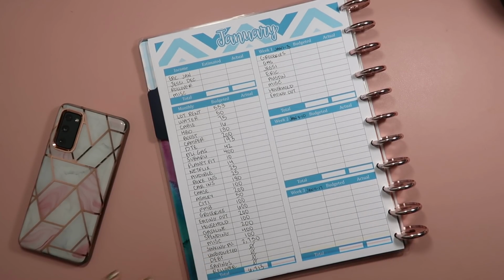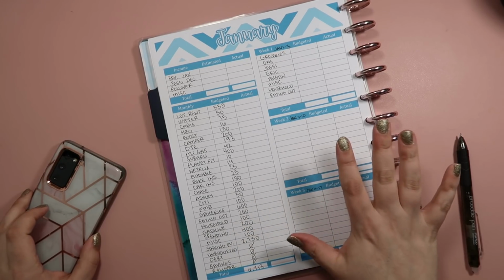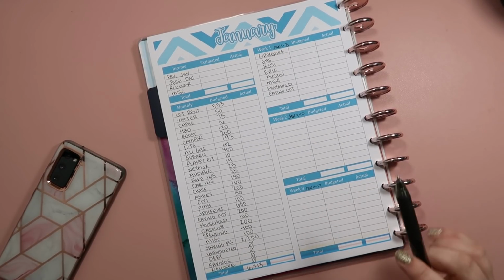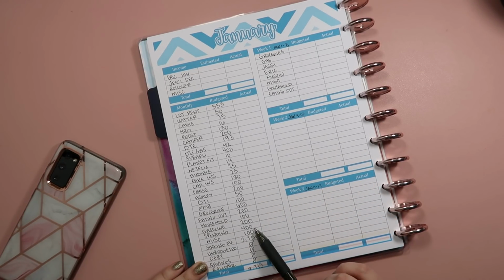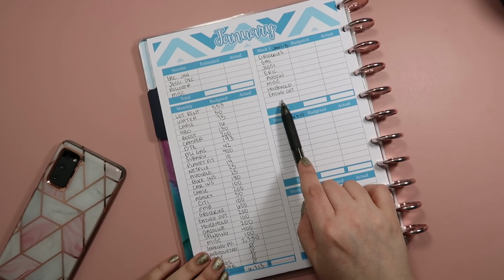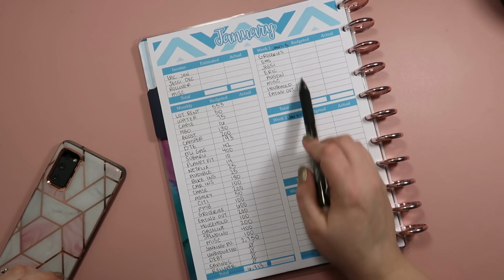I think that's everything. So now I'm going to figure out what my budget for the week is. So essentially what I'm going to do here is take the amount that I budgeted for the month and divide it up. So this isn't going to work out exactly right, is it? Remember when I said there were going to be some growing pains with this system? When I sat down and I figured up our spending for the month, I just calculated it for the 4 paydays. I wasn't calculating it with this kind of half week. So technically, all of this money would have been from the first week of the month. So technically we didn't get any money.